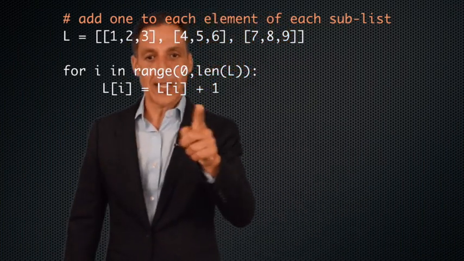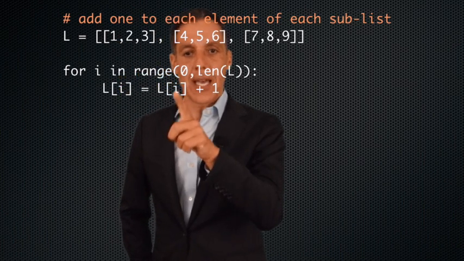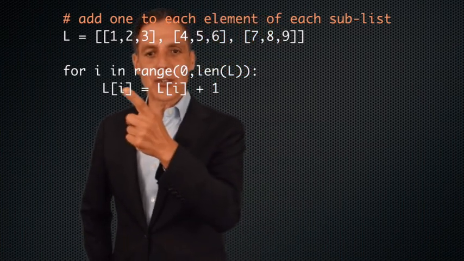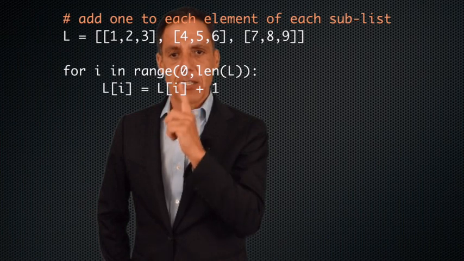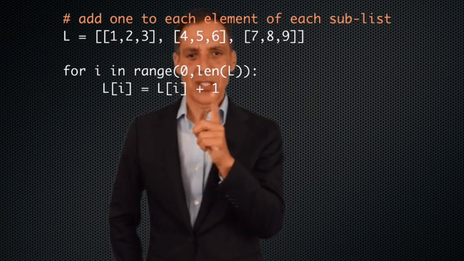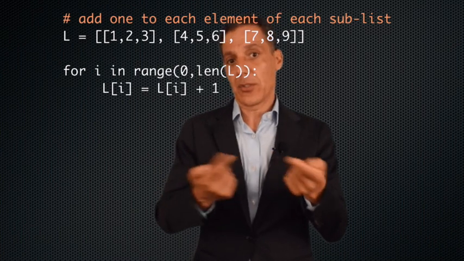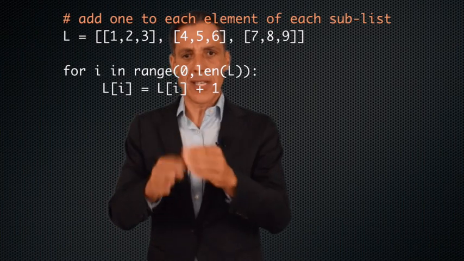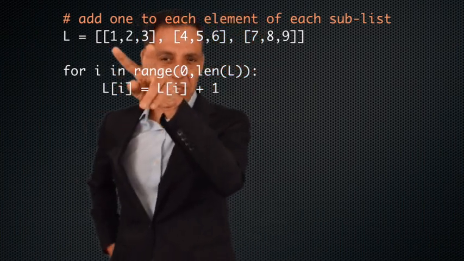And what is this little line of code? It says, please add to L sub i, plus 1. Let's see if that makes sense. Well, what is L sub 0? It's the entire list, 1, 2, 3. So does this make sense? Add a list to a number. No, that doesn't make sense. I can only add 2 numbers or 2 strings or a float and a number. But I certainly can't have this be a list and this be a number, because L sub i is that entire list.